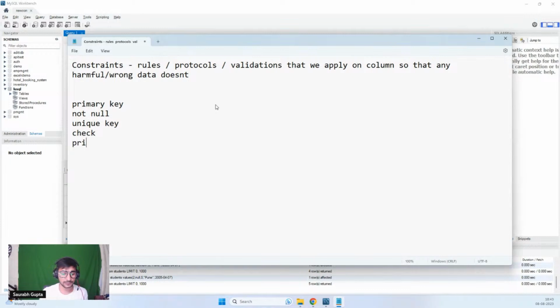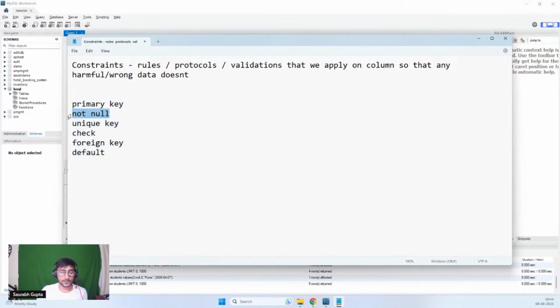And then you also have, sorry, why am I writing primary key again? You have foreign key. Don't mind my spelling, guys, if I'm making a mistake. And one more that you have here is the default constraint. Now, these are the 6 main constraints in the SQL language. Is that clear, guys? Yeah, these are all constraints. These 6 things come under this category. Now, I'll show you how to apply all of them on columns and what each constraint does. Okay, everyone? So let's go.